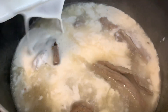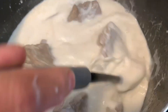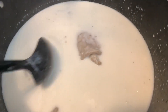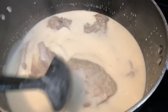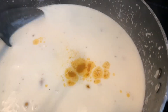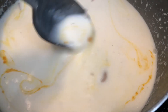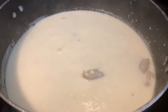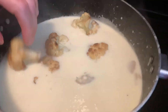I'm going to go ahead and add half a tablespoon of salt and mix that together. I'm also going to add a pinch of turmeric — this isn't necessary, it's just to give it a little bit of color. After mixing in the turmeric, I'm going to go ahead and place my cauliflower in the sauce and let this cook together for a few minutes.